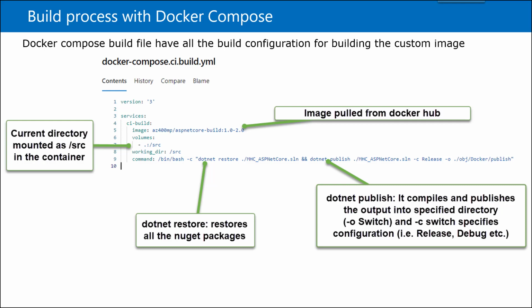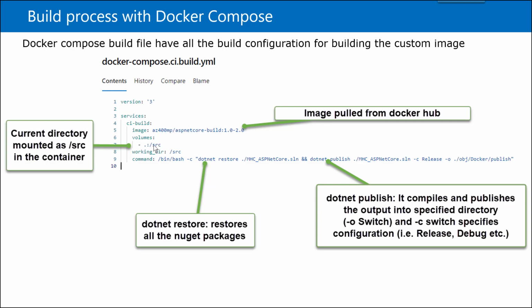Okay, so let's understand how we will build this via the help of Docker Compose. Docker Compose has an option called Docker Compose build, and we will create a compose build file. And this build file will be used to create the custom image. So this is the example, this is the exact configuration we are going to use. So let's understand this compose file. In this compose file, we are going to use this ASP.NET Core build, which is a standard image created by Microsoft. We are going to pull that image.